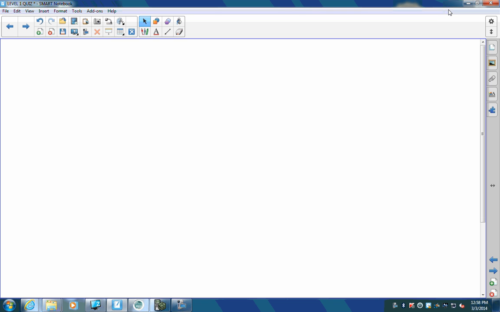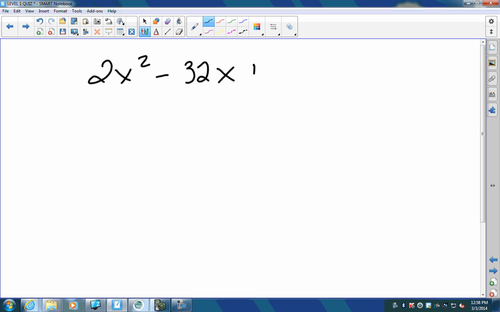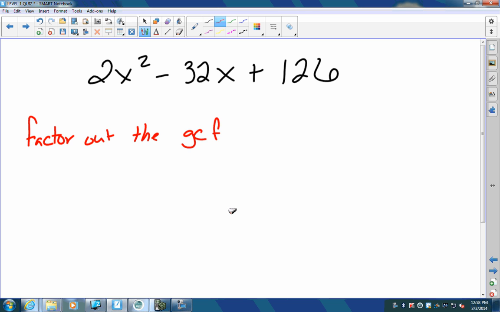All right, we're going to review what we've been working on with factoring. I want us to start off with this. Let's see. All right, look at this one. If I were you, I would write this. All I'm going to ask you to do is factor out the GCF, and I want you to write what's left. So this is what we were doing the very first day. So let's review how to find the GCF.